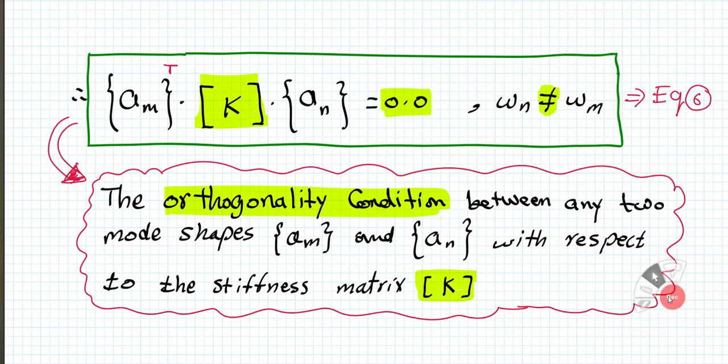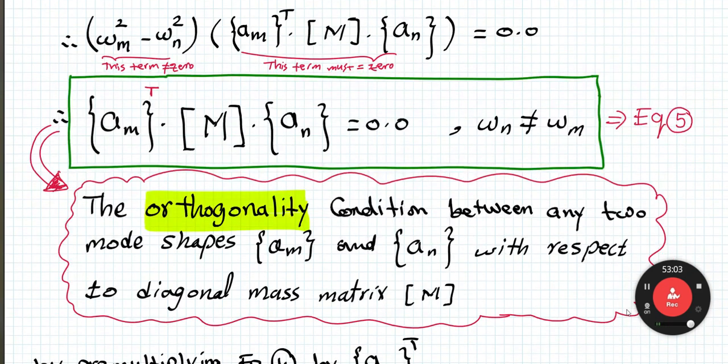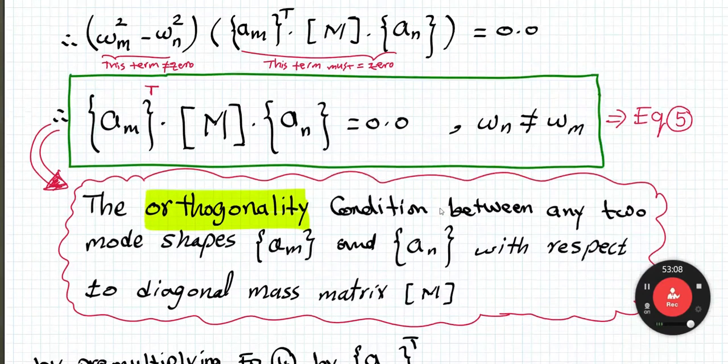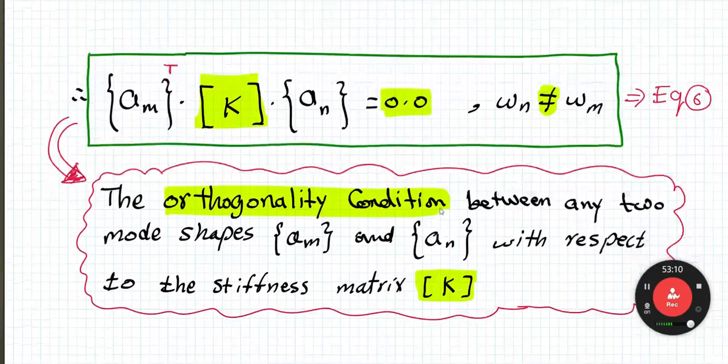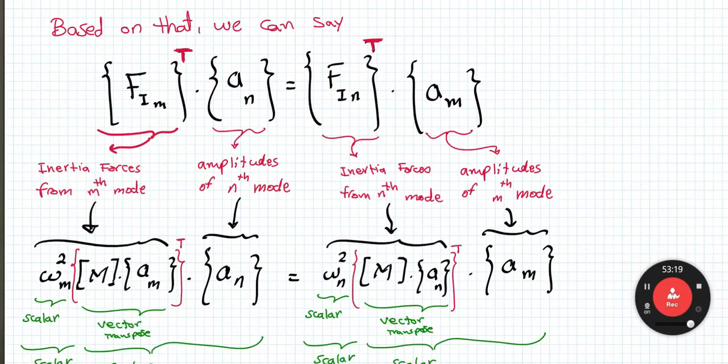Okay, so I hope that by this we have reached an understanding of orthogonality from the physical and from the mathematical standpoint, and I hope that we can pave the road now for the next video, which is related to normalization. We need to understand now the orthogonality condition from the physical standpoint and from the mathematical standpoint.